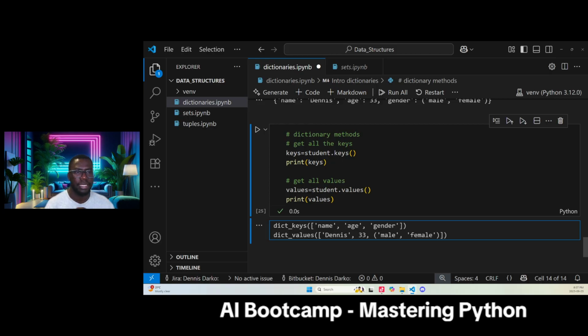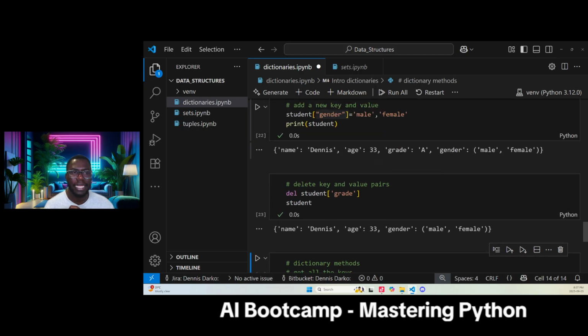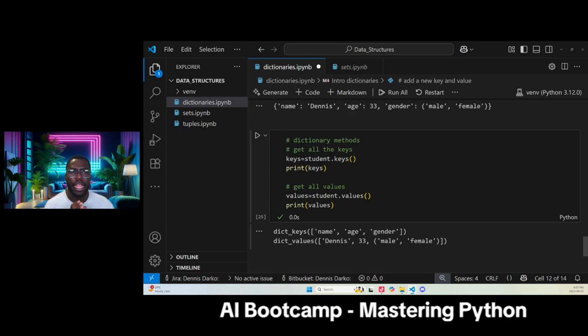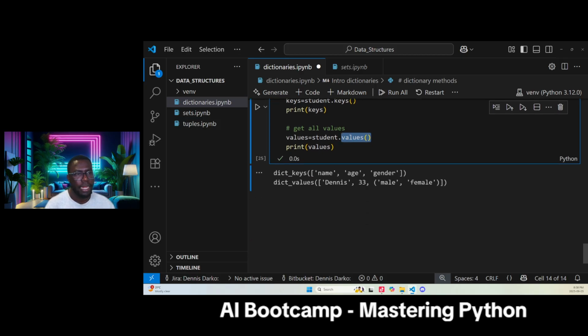So you see, this is why I always want you to pay attention. First, we were able to access the values, and second, we were able to access the values based on the keys. Now I'm teaching you a different concept where you can use the keys method to get all the keys, and also you can use this values method to get all the values. Okay, and then let's look at another one.